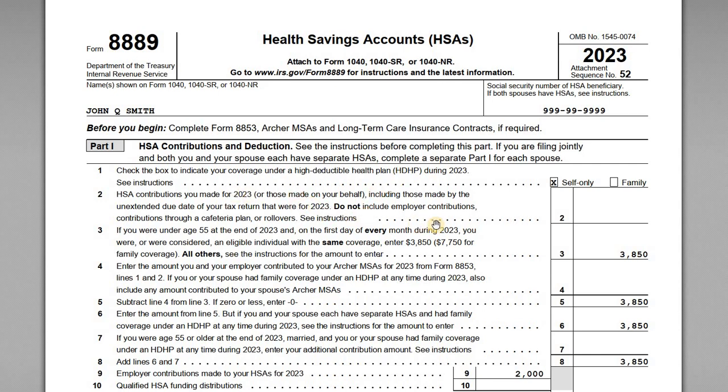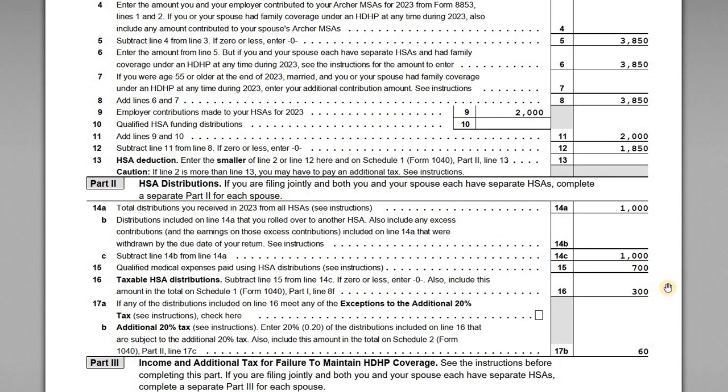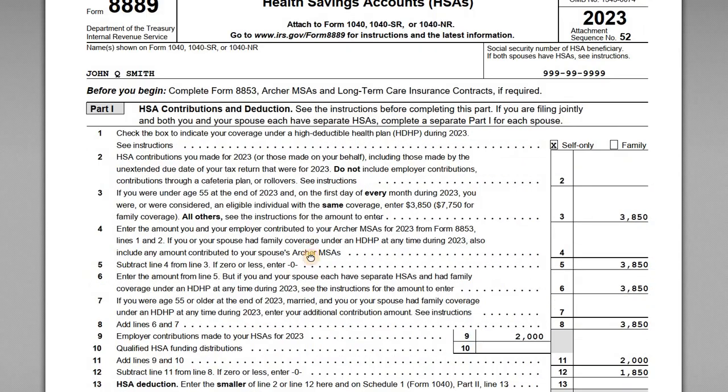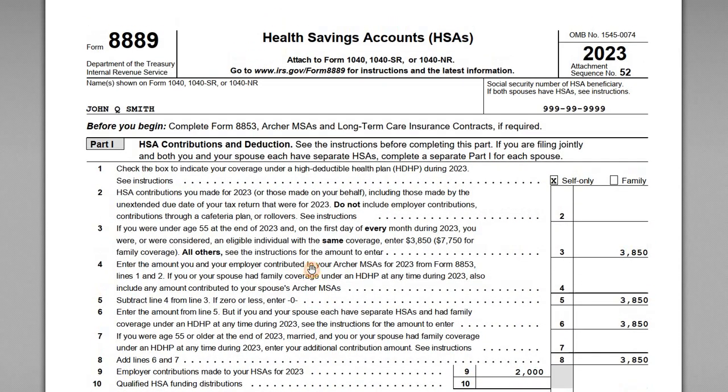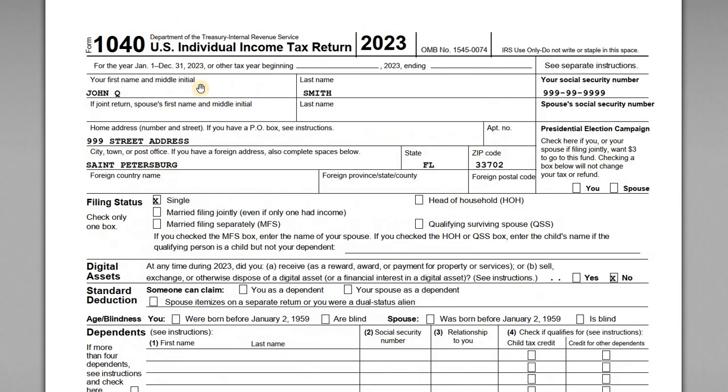And during the year, the taxpayer here withdrew funds, a portion of which was not used for medical expenses. So he withdrew $1,000, only a portion was for medical costs, the other was not used for medical expenses, and so he has an income inclusion and he needs to report some additional tax because that happened. So we've got the full 1040 here, so we'll cover the 8889, and we need to cover Schedules 1 and 2 for the income inclusion and the tax, so we'll come back to those.